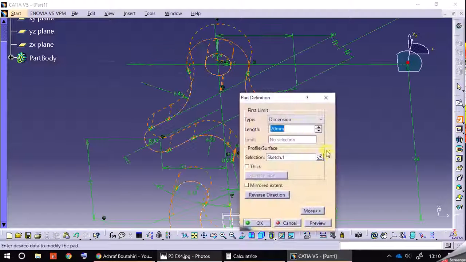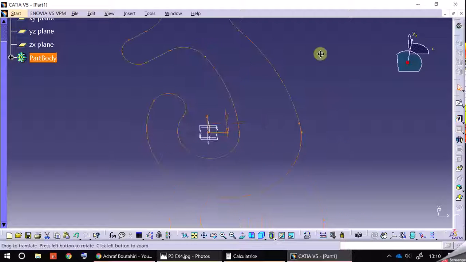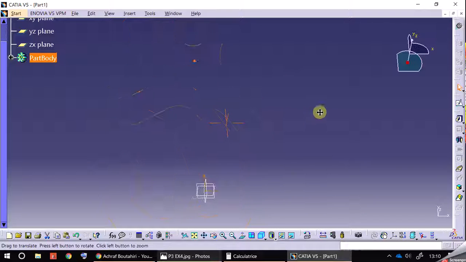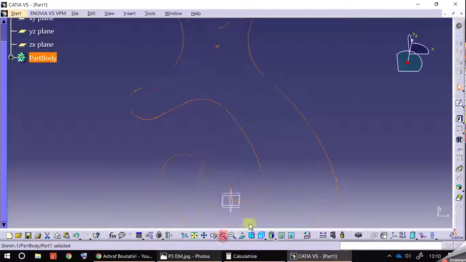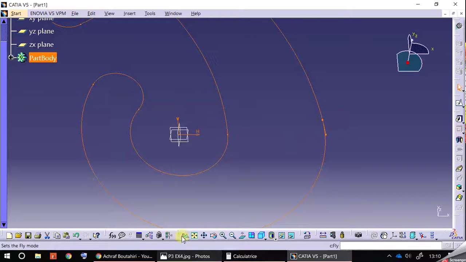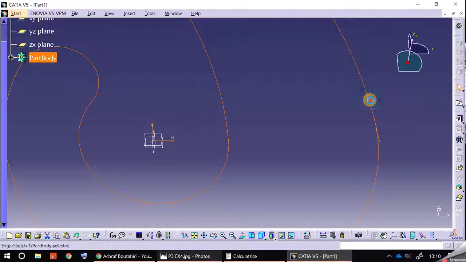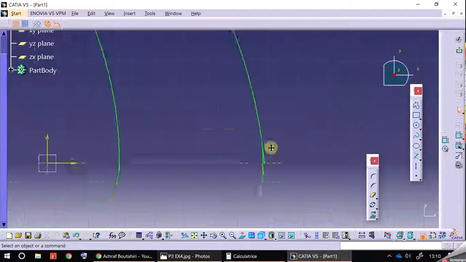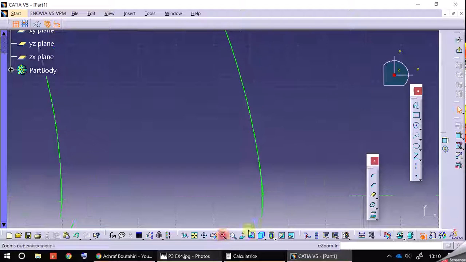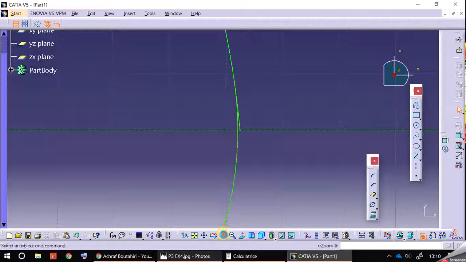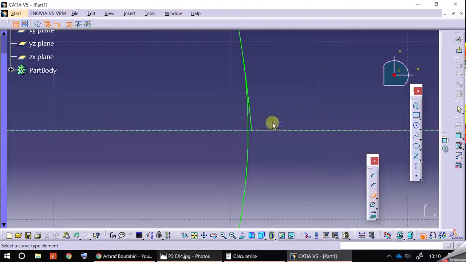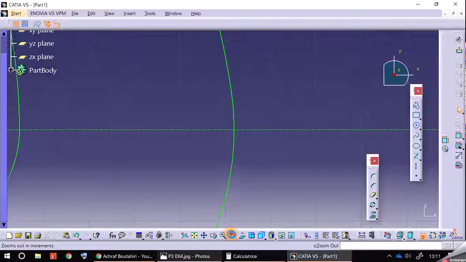Okay, it still contains some discontinued segments, for example, here and here. Okay, this open shape. So zoom in. Delete this one. Okay, going back.